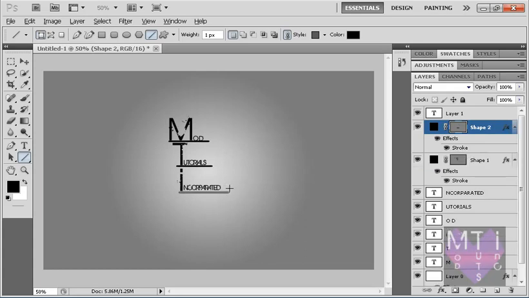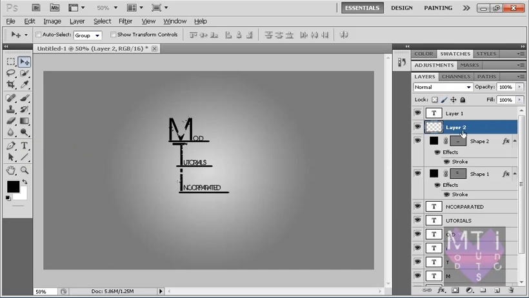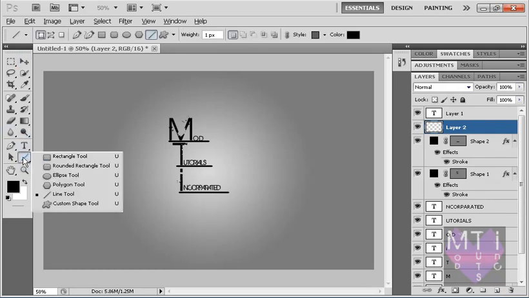And you do that. Right, that should be fine for now. So then you just click off that and it should be totally black or whatever colour you want it to be. Right, so then you just get the ellipse tool, but first you make a new layer and you put an ellipse anywhere you want.